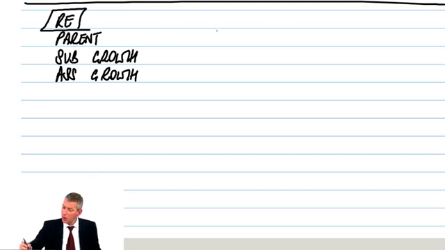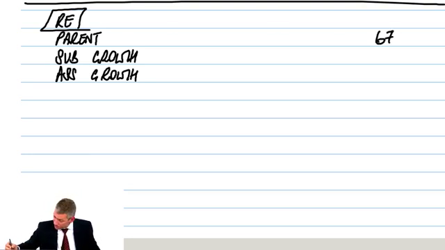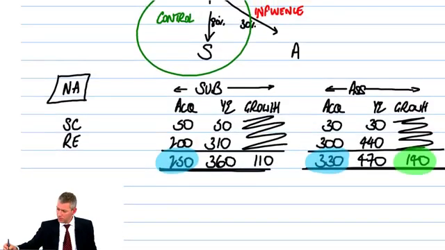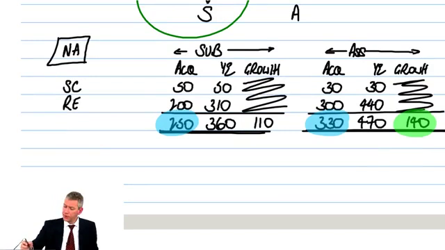So what we're saying, 670 is in the parent balance sheet at the year end. How much of that is attributable to the parent? All of it. But now we go and have a look at the sub growth and indeed the associate growth up here. I've highlighted one in green already, so I'll just reinforce that.